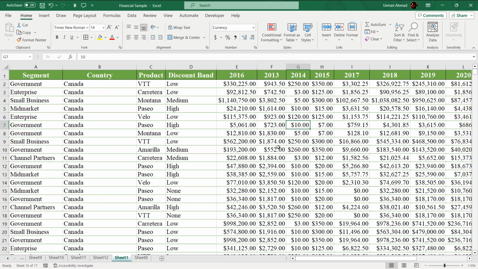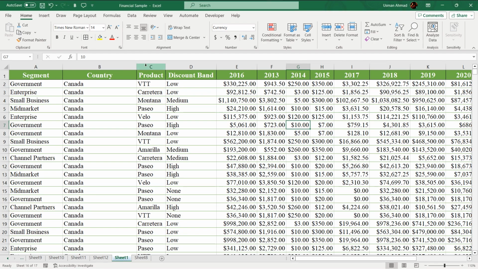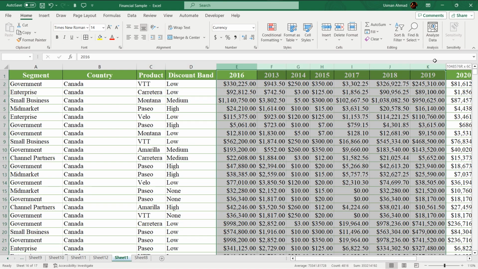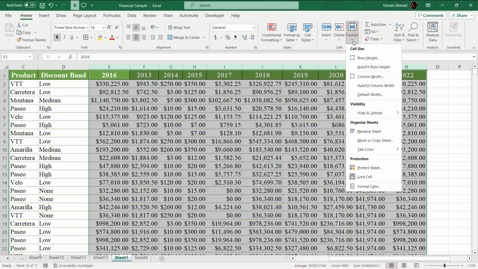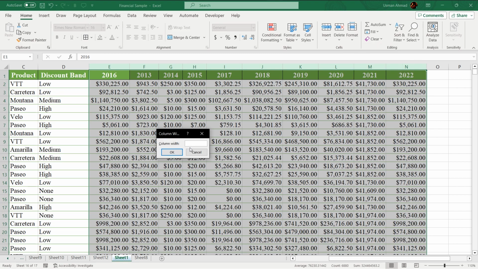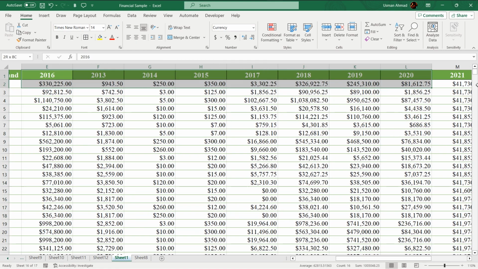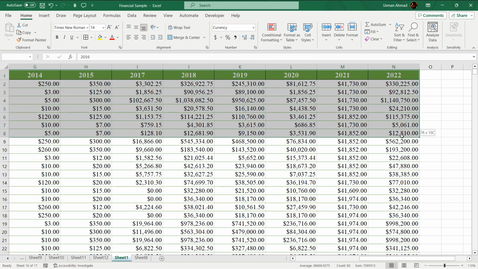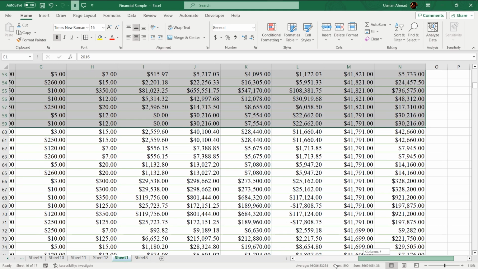You can also do it custom. For example, I want to set the width for each column. Just go to Format, and I want the column width the same for all. I select 20, just doing it for example like this. Your year columns are all in equal width. You can do the same thing for rows.